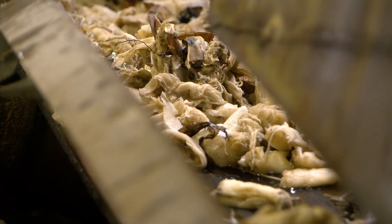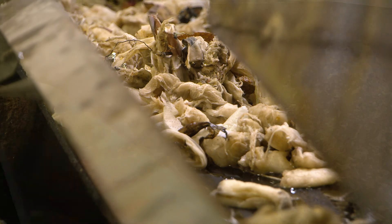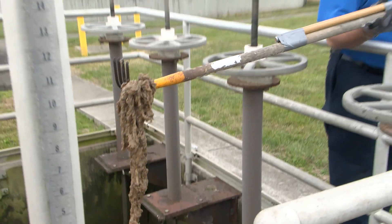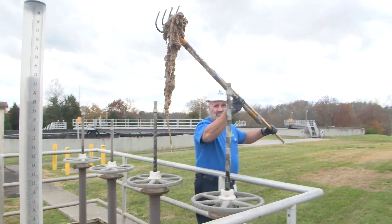When the wastewater leaves your home, school, or business, it travels through a vast network of pipes and pumps to our water quality treatment center. Wipes, floss, hygiene products, grease, and paper towels do not break down and cause clogs in the pipes and make our pumps inoperable. So it's important to stick to the three Ps: pee, poo, and of course toilet paper.